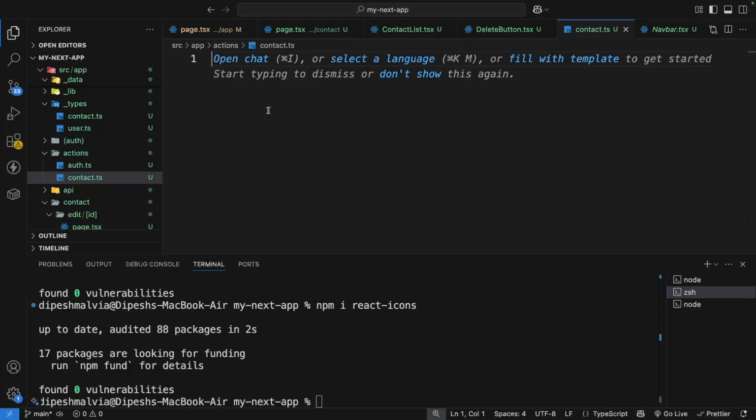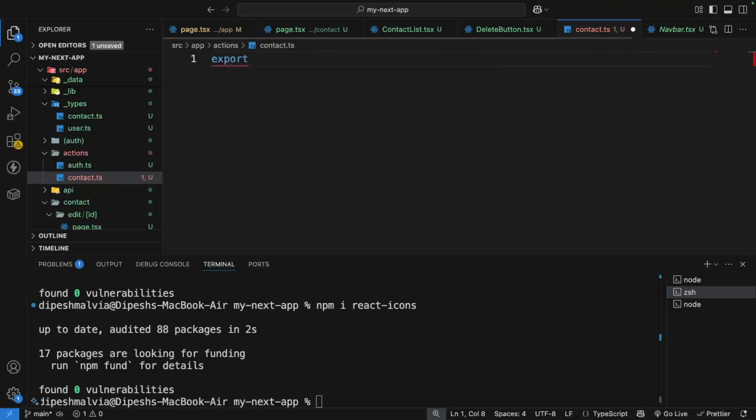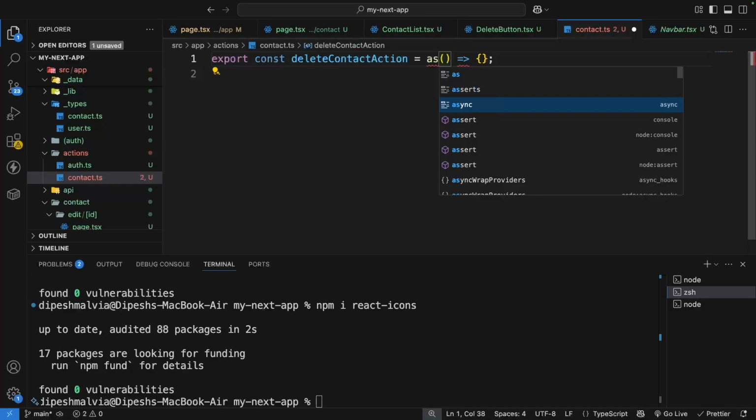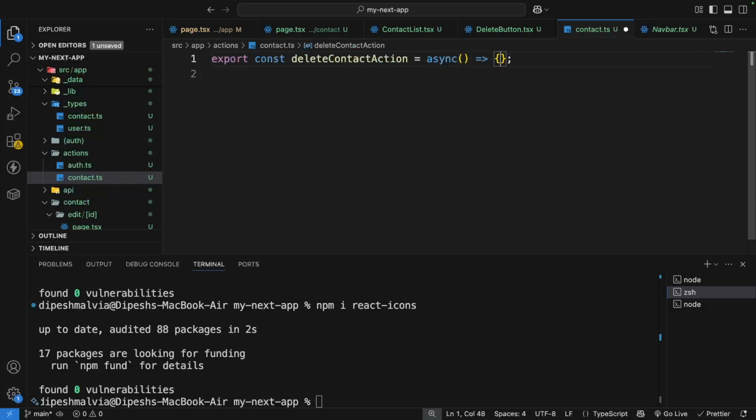So I will have the export const deleteContactAction, and this is going to be an arrow function. We know that whenever we have a server function, we always need to provide an async to that. In this we first need to get the id that we want to delete.